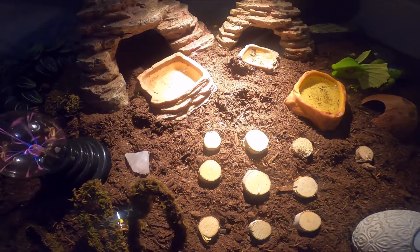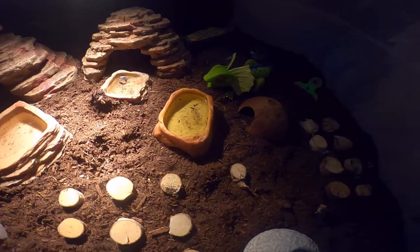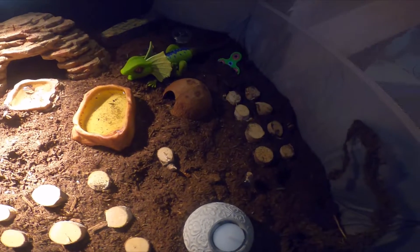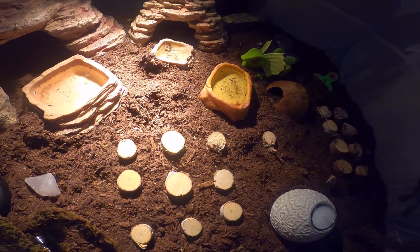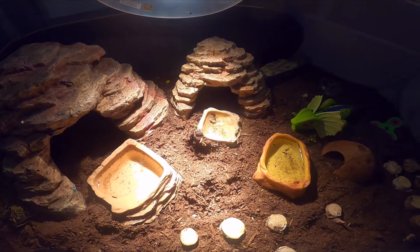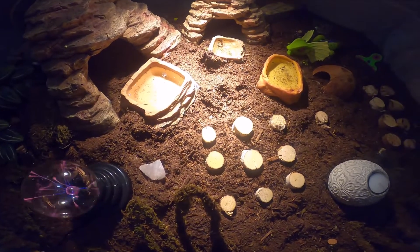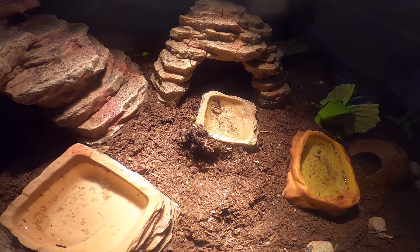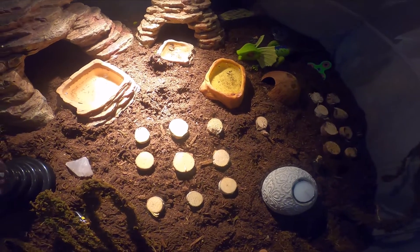My leopard gecko has purple eyes, so he's looking for something purple. Maybe when they find some messages we can find a location to get some amethyst — online or at a store. If you have purple eyes, you like looking at something purple to help boost the color in your eyes and help you at night with your nocturnal abilities. The emerald swift and bearded dragon are active during the day, and the leopard gecko does its thing at night.